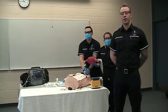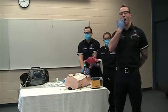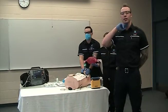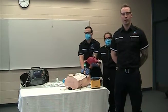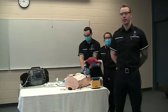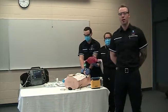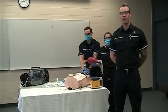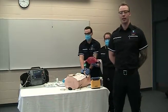Second, E, we want to evaluate the 3-3-2 rule, so 3 of the patient's own fingers in their mouth, 3 from the mandible down to the hyoid bone, and 2 from the hyoid bone down to the thyroid notch. Third, the Mallampati score. 1 will be a relatively easy intubation. You'll be able to see good visualization of the airway. The tongue won't be obstructing much view. A 4, on the other hand, will be a difficult intubation, as the tongue will be obstructing most of the view, and you'll really only be able to see the hard palate.